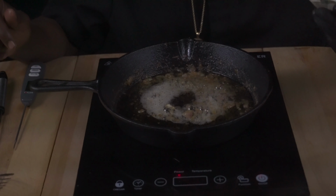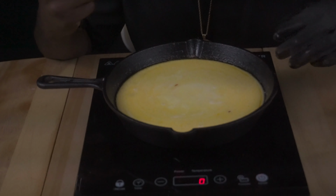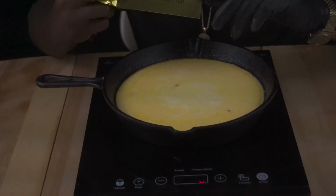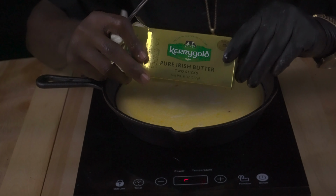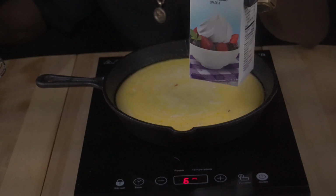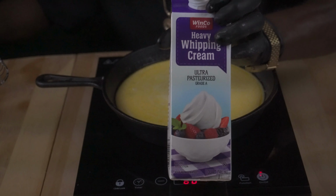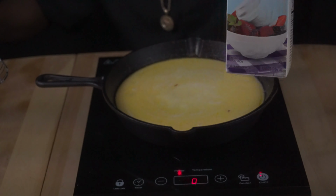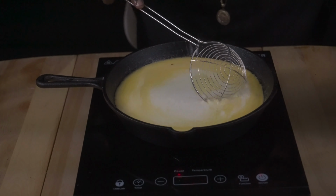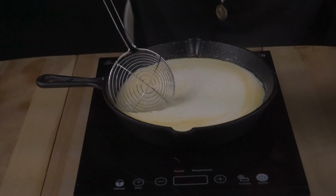I'm gonna go ahead and get started on the Alfredo sauce now. All right, so I went ahead and took the liberty of taking out that bacon grease. I left just a little bit at the bottom. I put in some of this Kerrygold, a whole stick. Then I went with some of this whipping cream. You want to go about 25 butter, 75 whipping cream, because you want this to mesh all together. You don't want a layer of butter on top. It's not what you want. It's not the business.